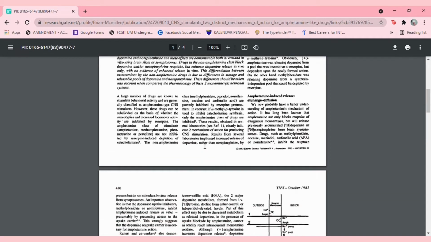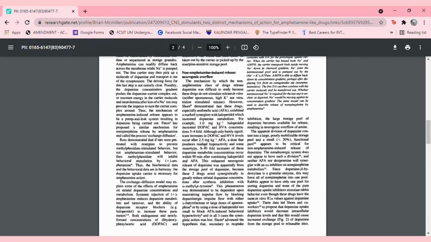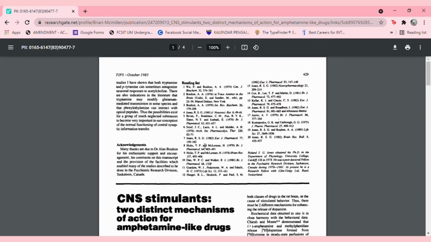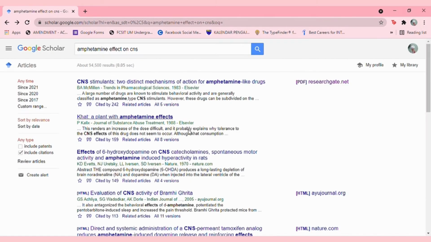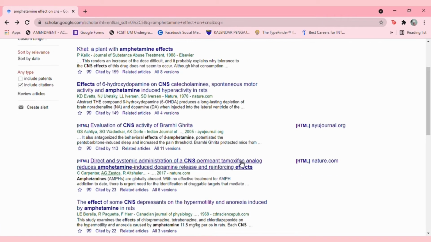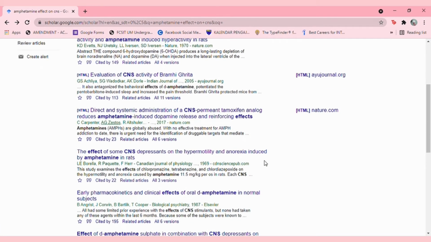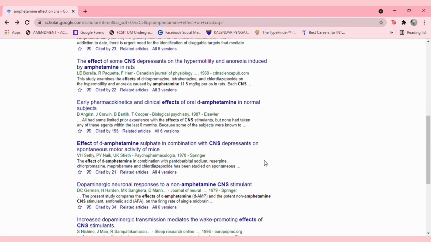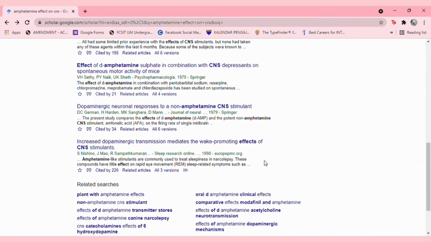So let's see here, they have already given me the PDF of the scientific journal, so I could just extract it from here. Basically, if you need to find any sort of scientific journal or article regarding the thesis or topic that you are doing, just use Google Scholar. Super helpful, really great.